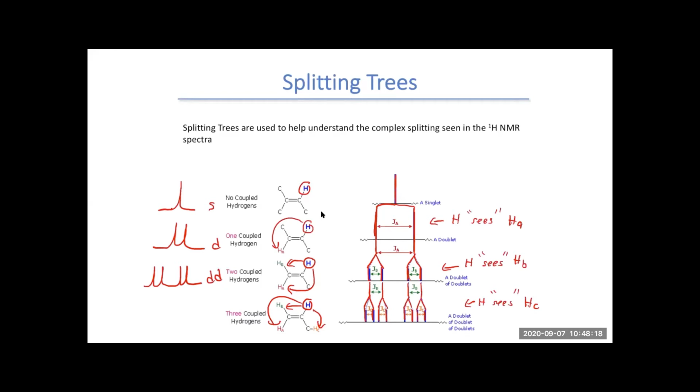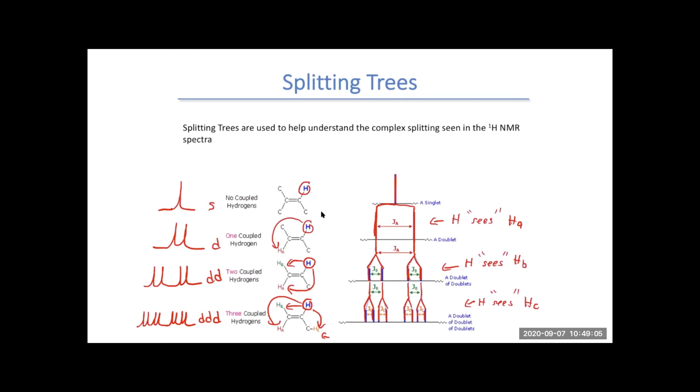If we get something like our third use of the N+1 rule, we get a double double doublet. So we get 4 peaks and another round of 4 peaks, so we have 8 peaks total for the double double doublet. And now keep in mind with our splitting, it doesn't have to just turn into doublets. If there were 2 HCs, then it would split into a triplet at the end. So you can end up with various combinations, and splitting patterns like this do get very complicated very quickly.